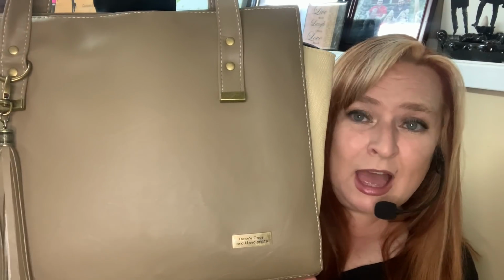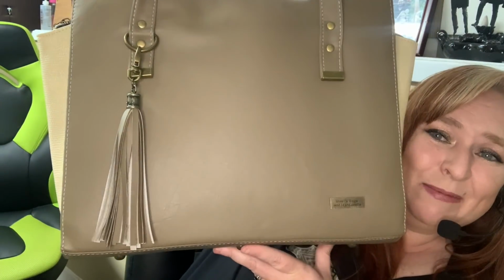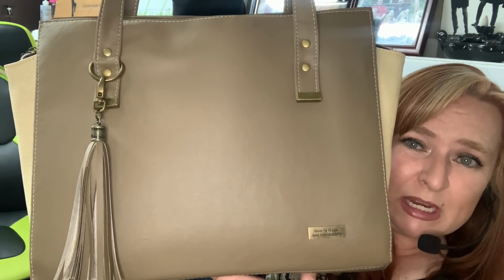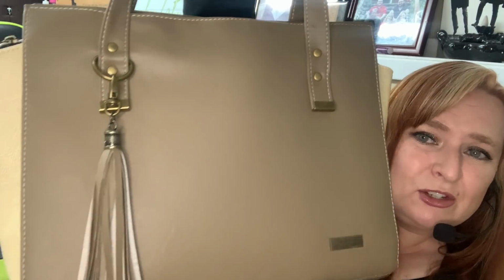This bag, I have never seen a bag, it's a very large bag as you can see. I've never seen anything quite like it. It's an amazing sew. I would say it's about an intermediate sew. Let me show you some of the features of this bag.